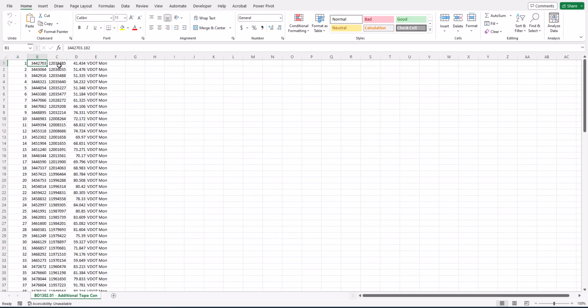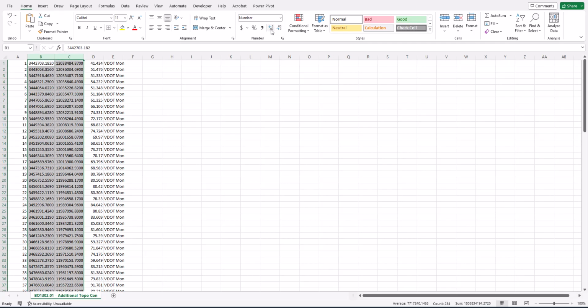So we can also select both of these two columns and increase the decimal precision so that now we've got 4 decimal places, and you can see they're all monuments in this case, so they all have a description. But that's how, when you bring in a text file, it will show up as being parsed.